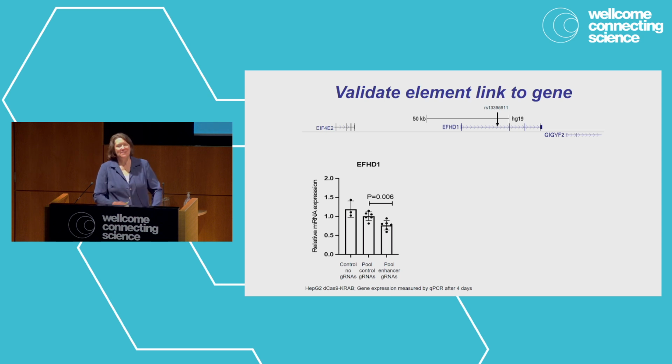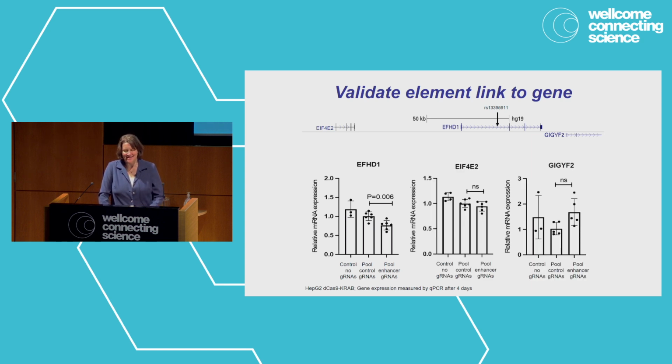So that modest effect perhaps reflects that this is one enhancer that has its effect on gene expression levels. You would imagine the promoter has an effect on gene expression levels and the other enhancers as well. So 20% might be our expectation. It does mean we need to be doing a lot of replicates to be able to have confidence in some of these kinds of results. When we compare to the 2 other genes nearby, we don't see a significant difference for this gene over here. Gosh, there's an awful lot of variability going on with the gene over here. We don't see a significant effect there either.